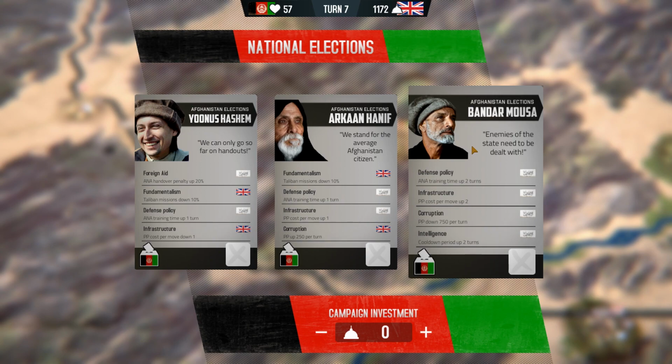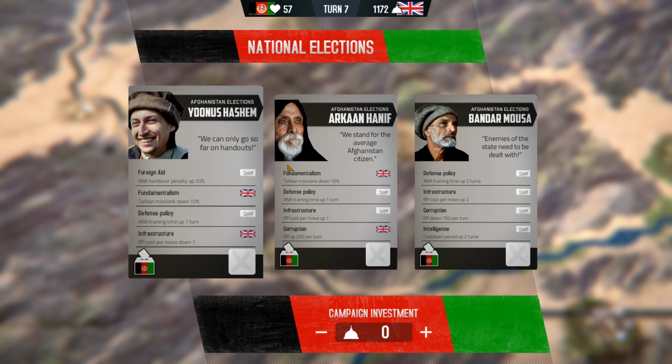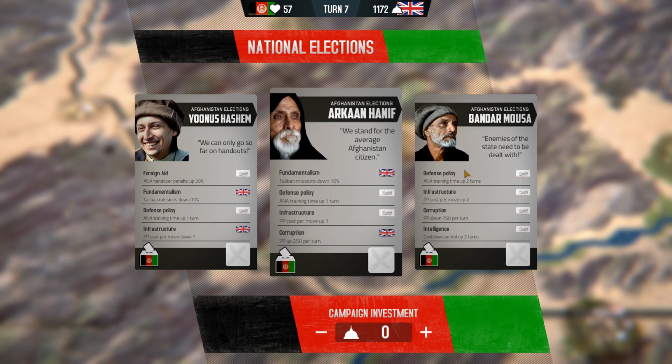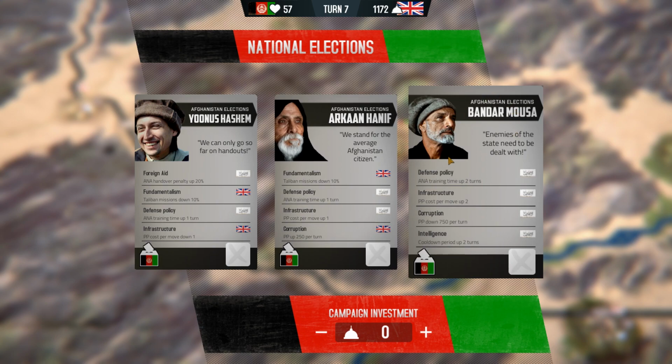And as we go over here, we find that we are in our first national election. As national election, you can support any of these 3 candidates. You can make some campaign investments, and you can see the effects of these guys. So, for example, if this guy was to win, that'd be a hard time for us. You can see that all of these modifiers over here would be bad for us. So, NA training time would be up, infrastructure movement points would be up by a lot, political power points generation would go down, and intelligence would go down. So that's a really, really bad candidate for us.